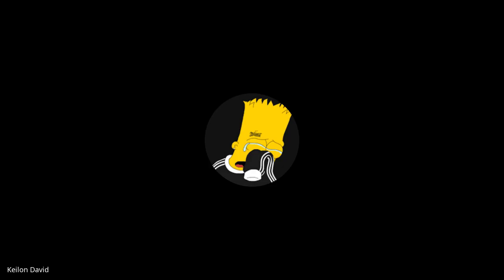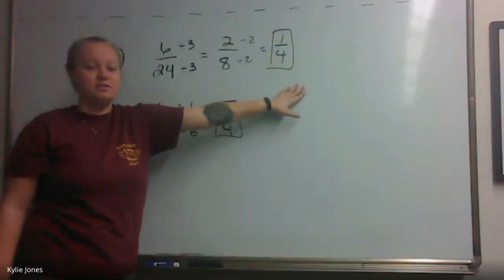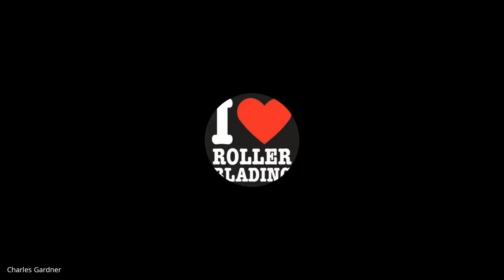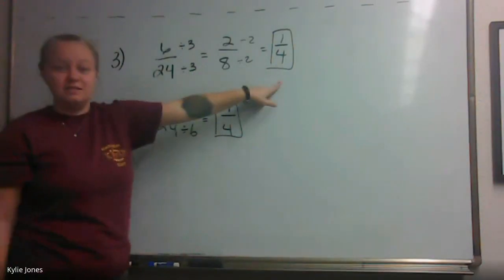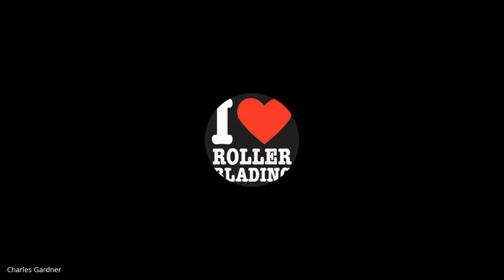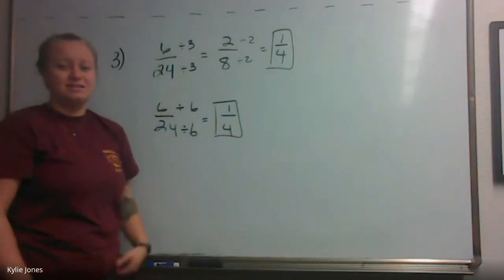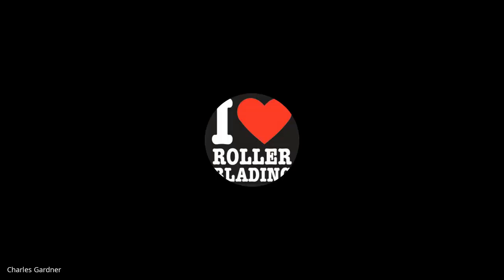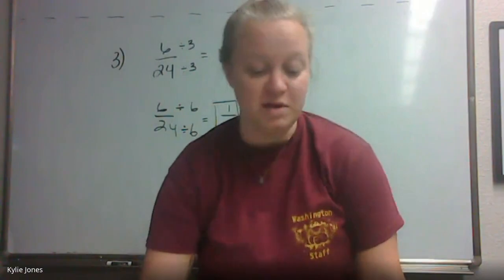Yeah. It doesn't matter how many times you have to divide to get to your lowest terms, as long as you end up there eventually. You can take as many steps as you need to get to the smallest, simplest form. Does that make sense, that it doesn't have to always be the greatest common factor? As long as you figure out a number that goes into both, you'll be okay.